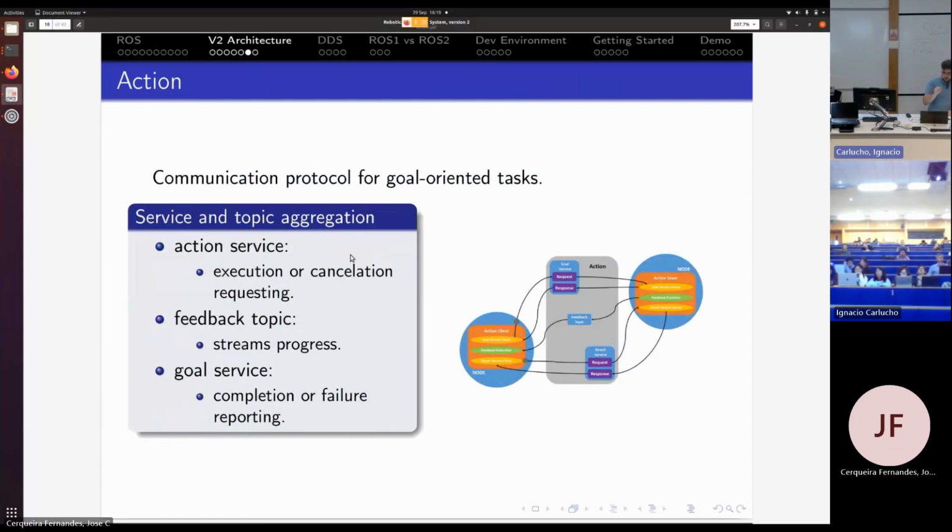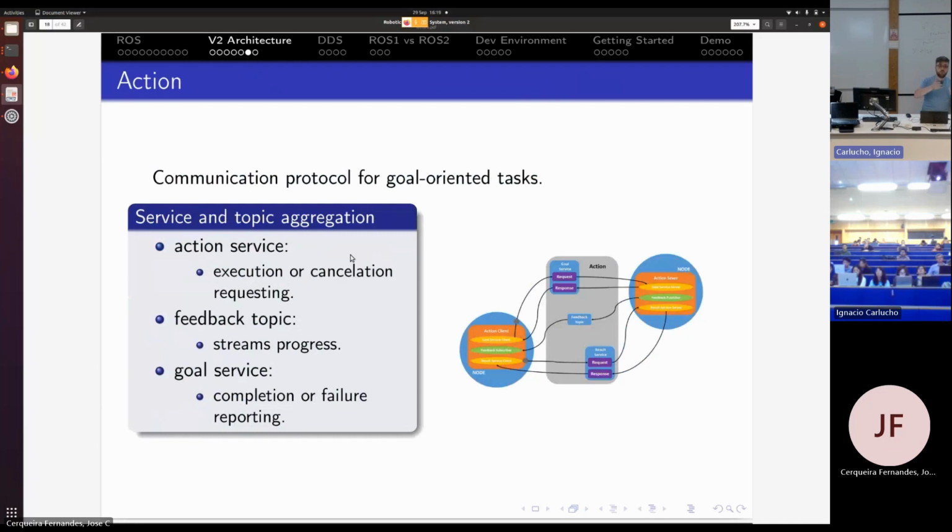The feedback topic streams the progress from the node doing the action to the node that has requested the action. And finally, the goal service acts as a fallback for the node that requested the action to get more information about the state of the action.